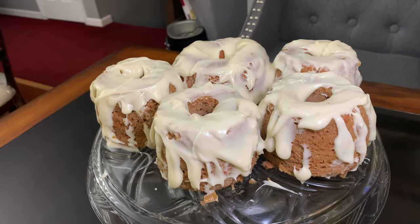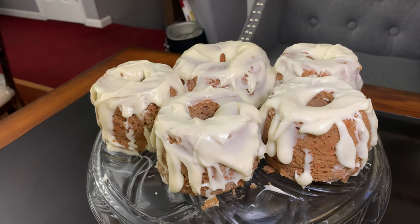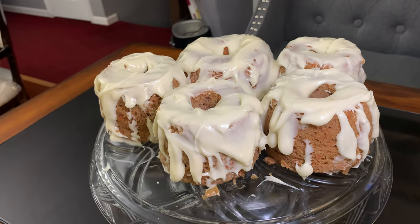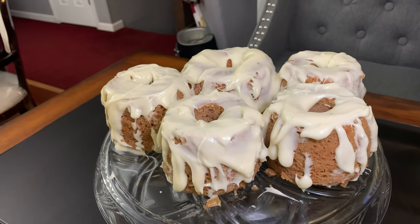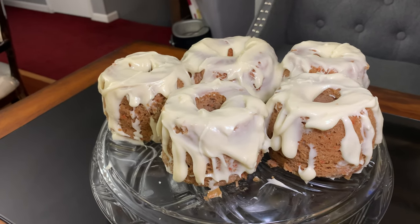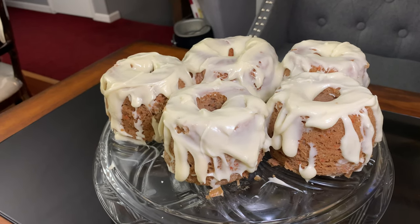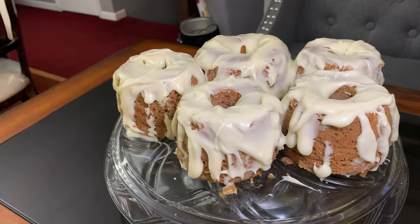But I was going to give you six tips now. And this will make a box cake mix, just change it up and elevate the cake and give it more of a homemade taste. You can add one of these at a time. You don't have to add all of them, but one at a time. Try it and see how you like it. A cup of sour cream to the cake mix. A box of pudding, whatever your flavor is.